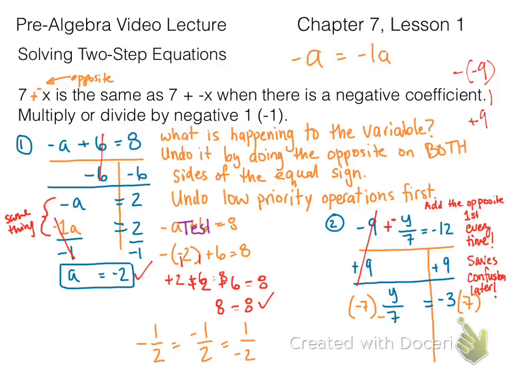Okay, so again, multiplying by -7 and dividing by -7 annihilate each other. And I'm going to end up with y equals +21, because a negative times a negative is a positive. And if you plug it back in, it's going to work using PEMDAS. So if I plug it back in, even to the original problem or the one I already added the opposite to, it's going to work. Okay, so go back and try it. Now, if it doesn't work, that means you did something wrong. So it's always good to check, because then you know if you did your work right or wrong without even having me grade your assignment or you grading your assignment. You can just check. It's a little extra work, but hey, a calculator can do it pretty fast and you can check your work.